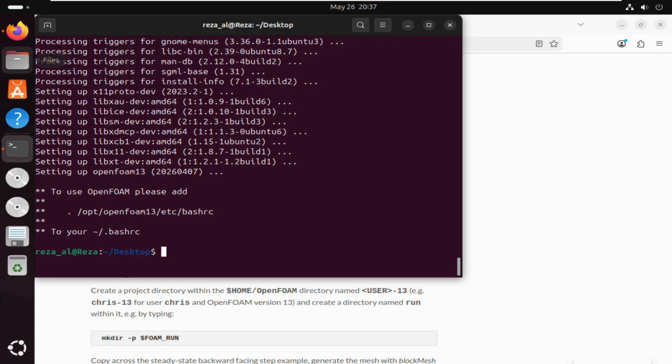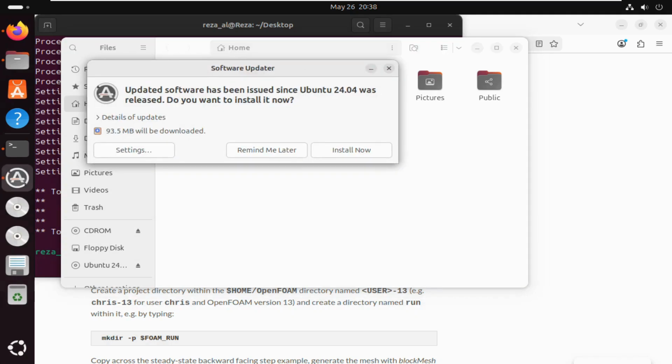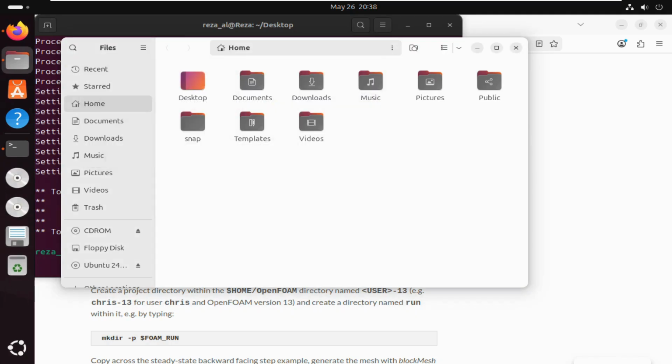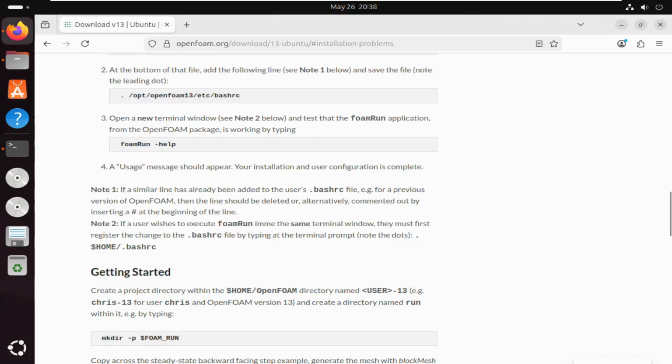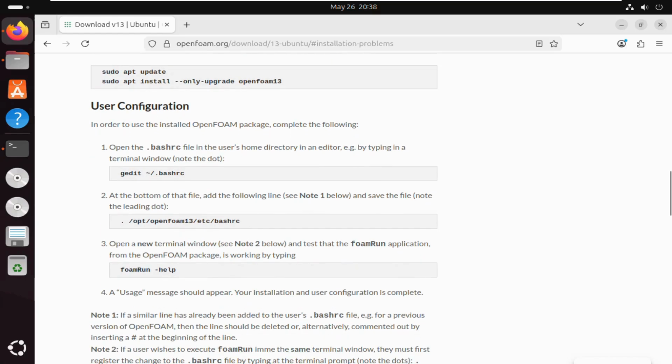Just open your files here, and the bashrc file should be here, but you don't see it because it's a hidden file. If you want to see your bashrc file, you can also open it with the terminal, like OpenFOAM says, gedit bashrc.